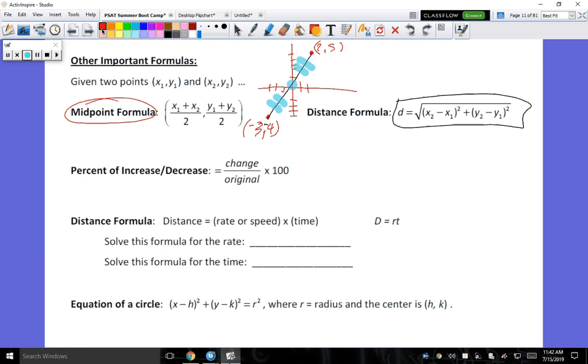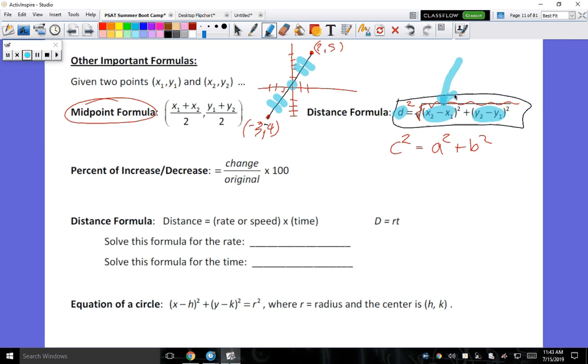All the distance formula is the Pythagorean theorem. If I square both sides, this goes away, and that appears. Now I have a squared plus b squared is equal to c squared. All I have to know is verbiage. This is the difference between the x's. And the difference between the x's is the distance between the x's.